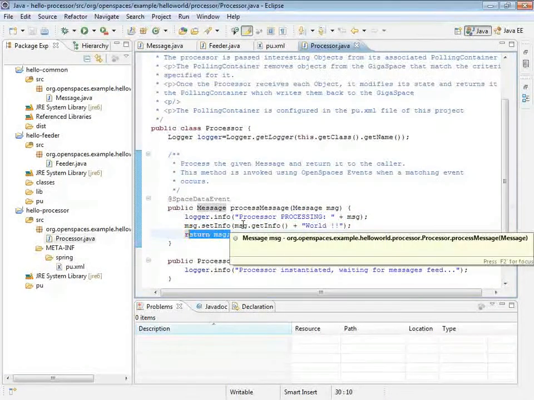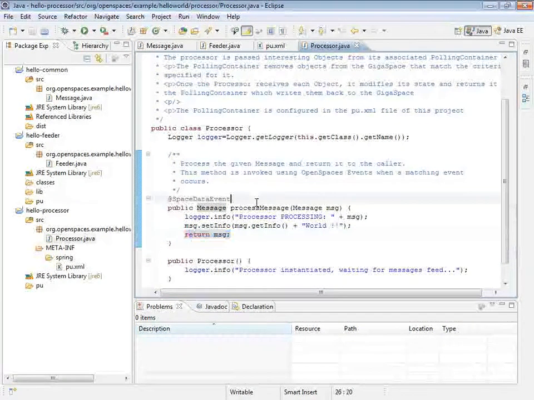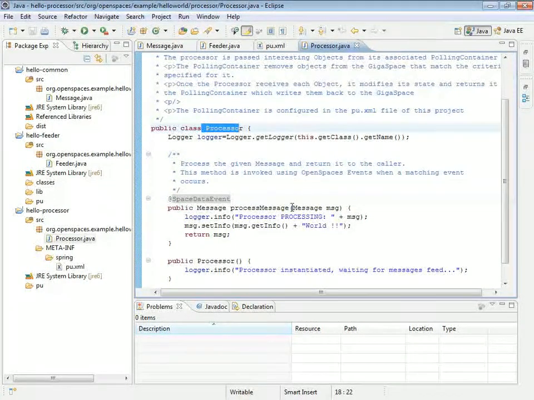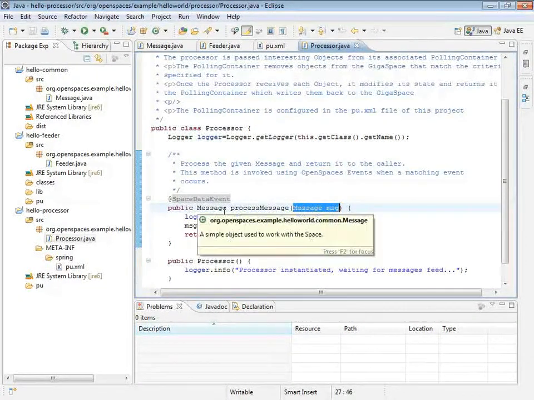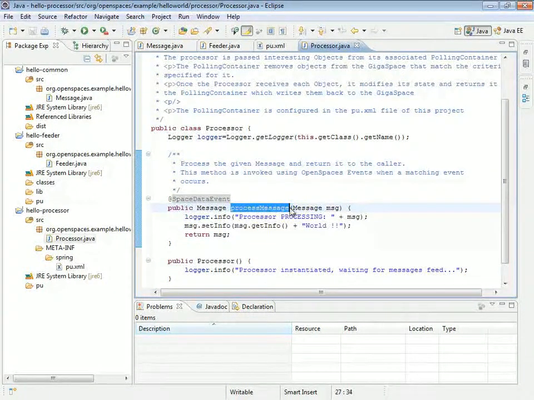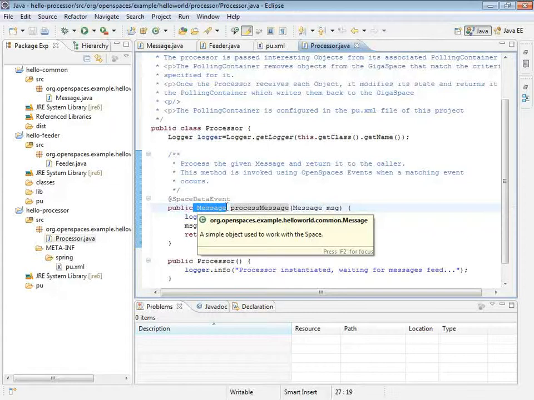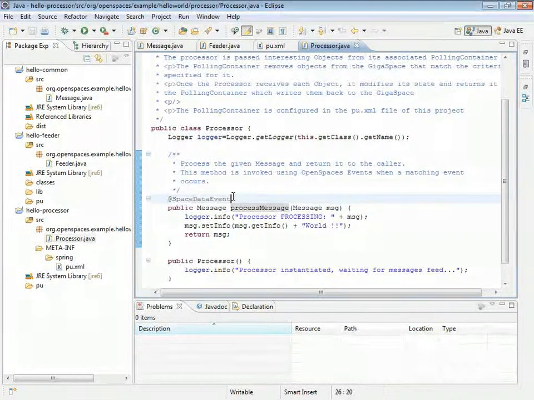This is eminently testable. This is incredibly testable, insanely great, actually, because it means all your test has to do is create a processor, then create a message, call this processing method, and check the result. There's nothing to it. You don't even have to return the same type. You could return an array of messages. You could return a completely different data type. You could return message handler or message response, anything.